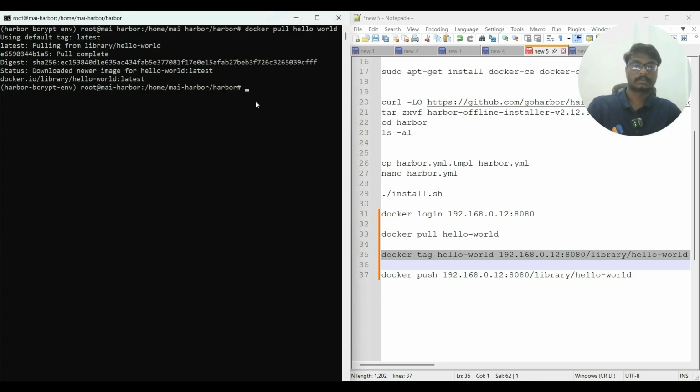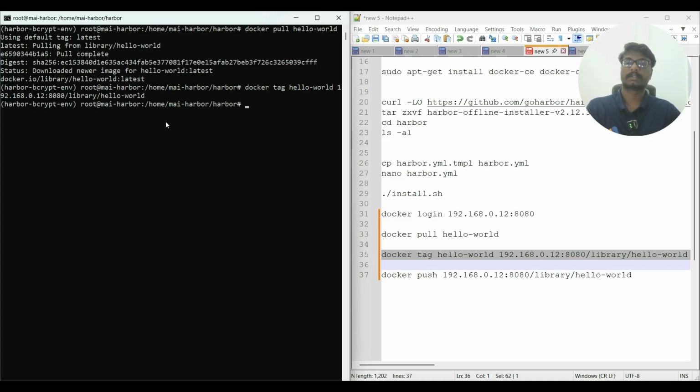Now copy this and paste it here. This gives the image a name that tells Docker to push it to the library project in our Harbor. Then enter. So it's ready.